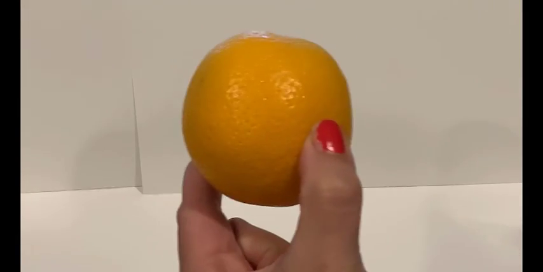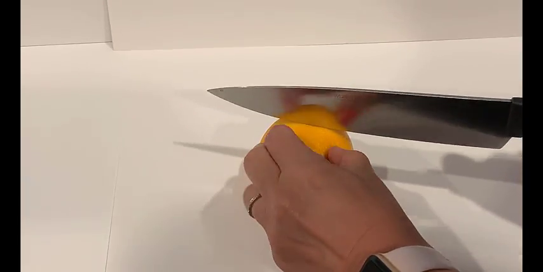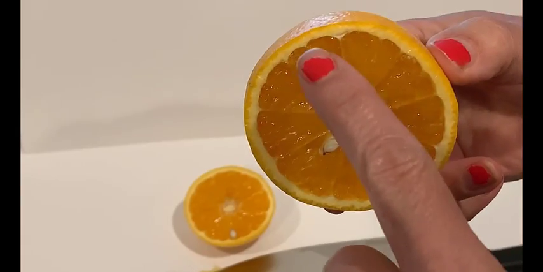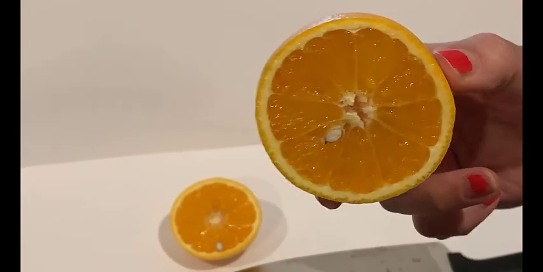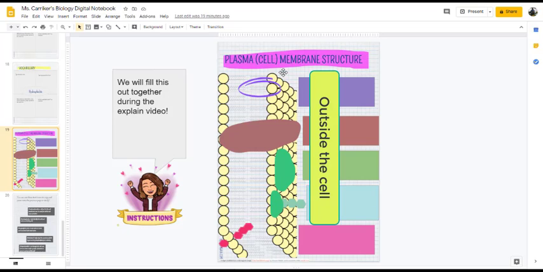I like to start by telling students to think about the cell as an orange. And if I were to cut inside the orange, the plasma membrane or the cell membrane is that outside part that you peel off, that white part that you peel off of the orange. So thinking about that analogy, if we took that little piece on the outside of the orange and we blew it up, and maybe over here this is the outside of the orange and this is the inside of the orange, and this is our outer covering.